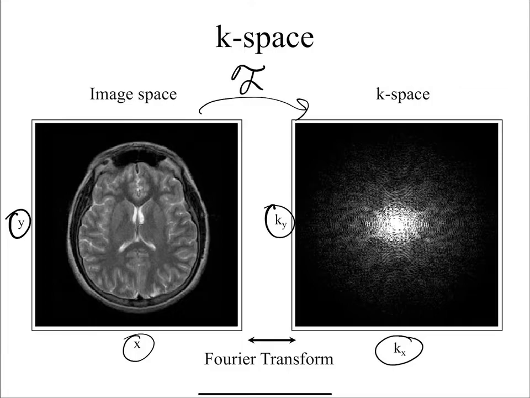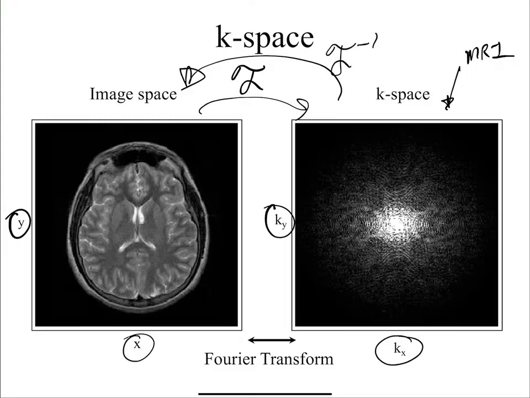And then the idea behind MRI is that we actually acquire the data in k-space. So in MRI, this is what we actually acquire. And so once we acquire that, we just do an inverse Fourier transform to go back and get our image. Okay, so what we'll be talking about over the next few weeks is how we actually acquire that data in MRI. But the cool thing is that everything we're talking about, all that's very theoretical, is done every day with an MRI machine. It's always collecting Fourier data. All right.